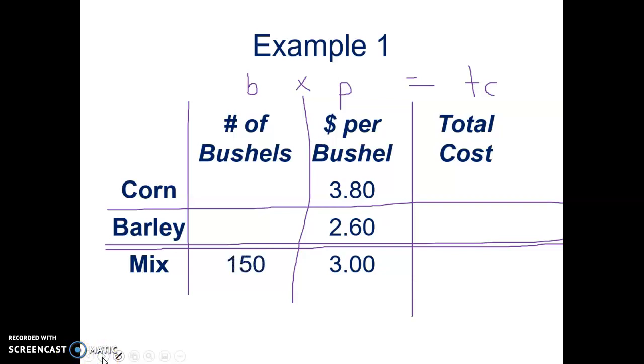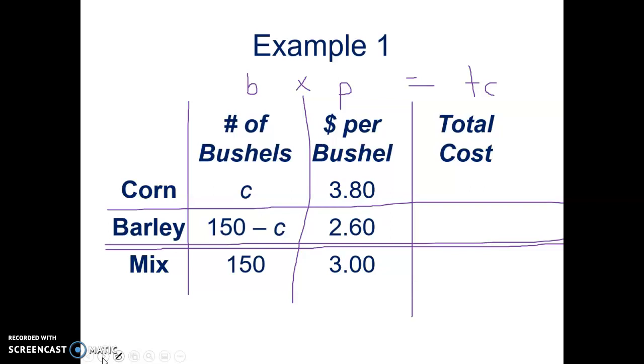Okay, I also know that my mixture has a total number of 150 bushels. What I don't know is how many bushels of it are corn and how much of it is barley. Again, I can logically look at the price per bushel and think to myself it should have more barley, but I don't know the exact numbers. So I'm going to use C to represent corn. And because I can only use one variable, I'm going to have barley equal to 150 minus C. If there are 150 bushels and C of those bushels are corn, then the leftovers, 150 minus C, must be the barley.